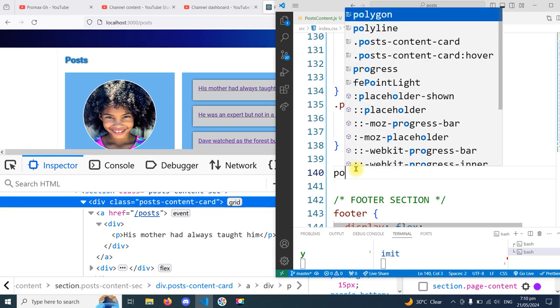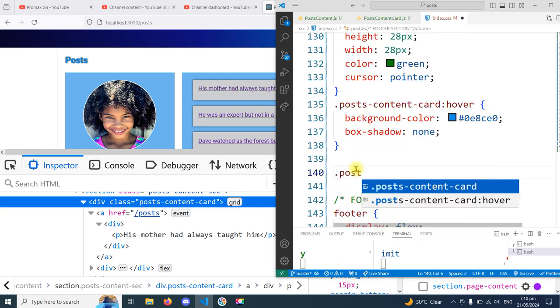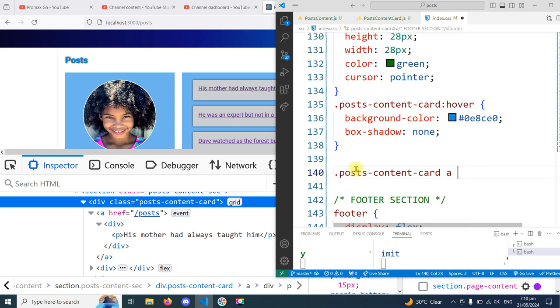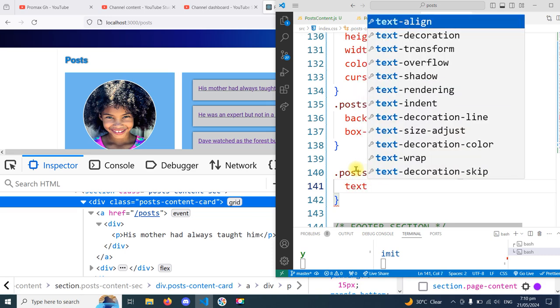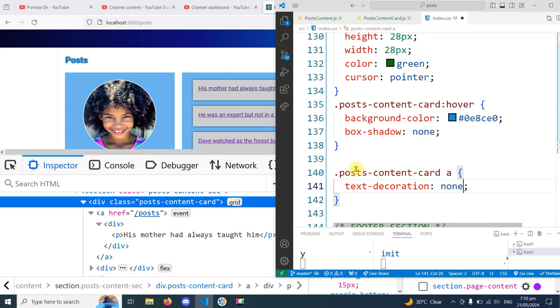So post content card, all the anchors inside it should have a text decoration of none. So you can see now all the underlines are gone.